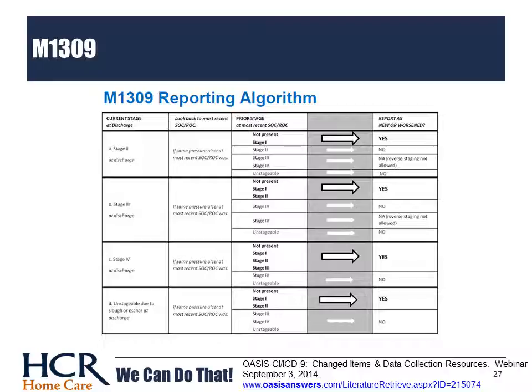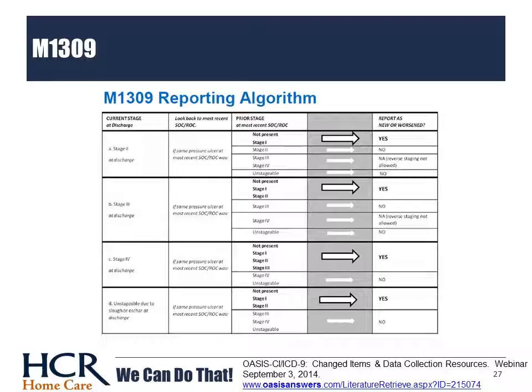If at the most recent start of care it was a stage 4 and now it's a stage 3, well, there's something wrong there. The wound has not been staged correctly because, again, we do not reverse stage, so that would not be appropriate. And then if at the most recent start of care that pressure ulcer was unstageable for any reason, covered in a non-removable dressing, it was covered in slough or eschar, and now it's a stage 3, well, we can't definitively say that it has gotten worse, so again, we would not report it here. We would put in a 0 for that question.